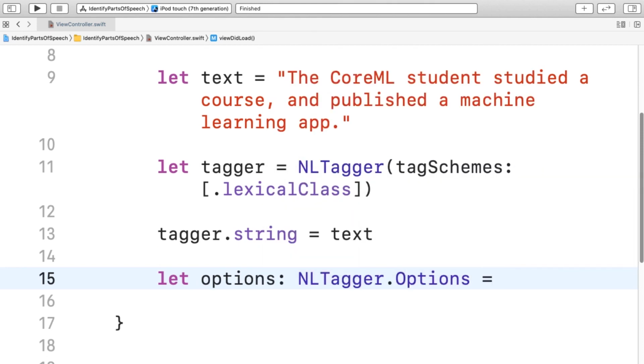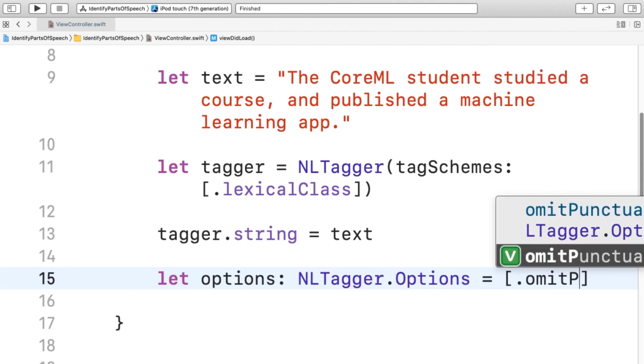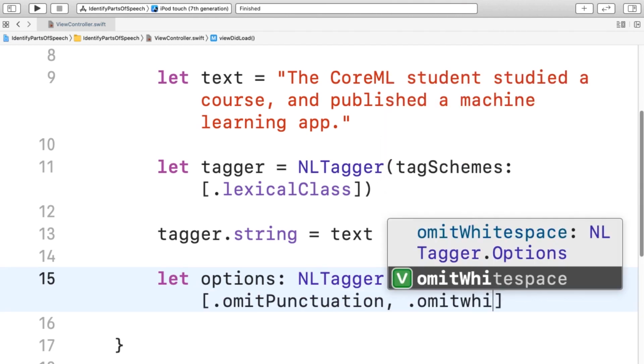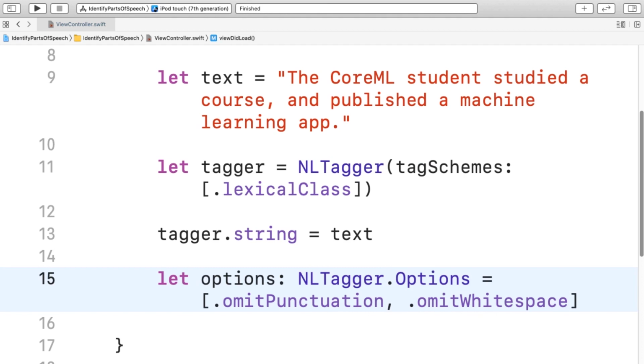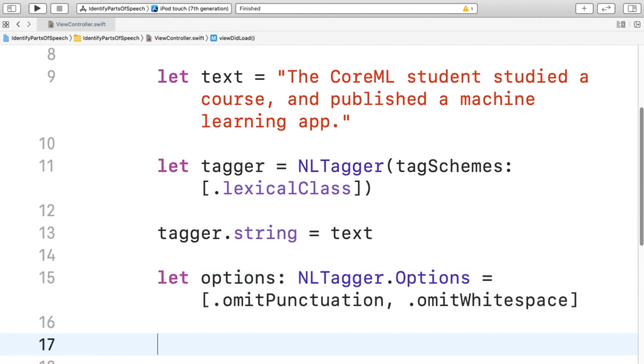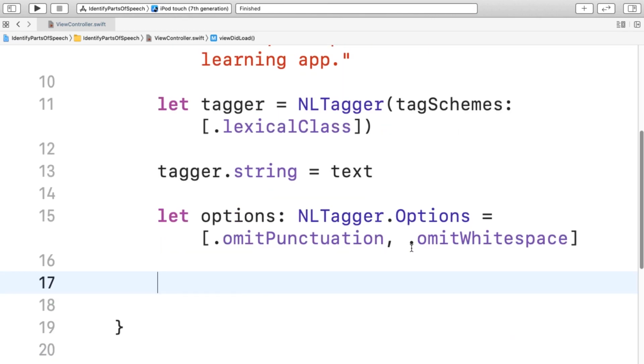So the NLTagger class has this options property that we can set. For example, we could omit punctuation, and we could omit white space. This means that we're going to be cleaning up our text. We are going to remove the punctuation and remove the white space. And we'll store those options as an options constant.